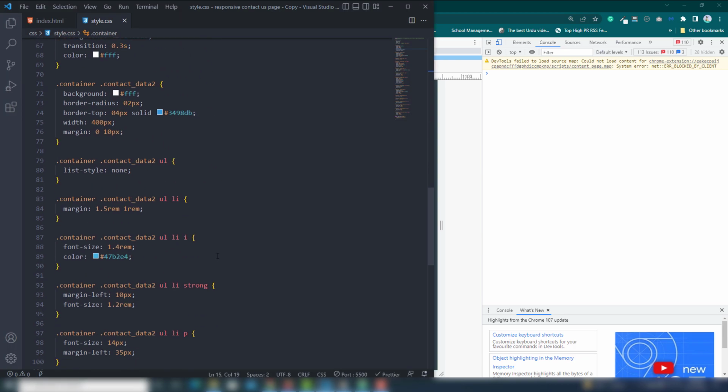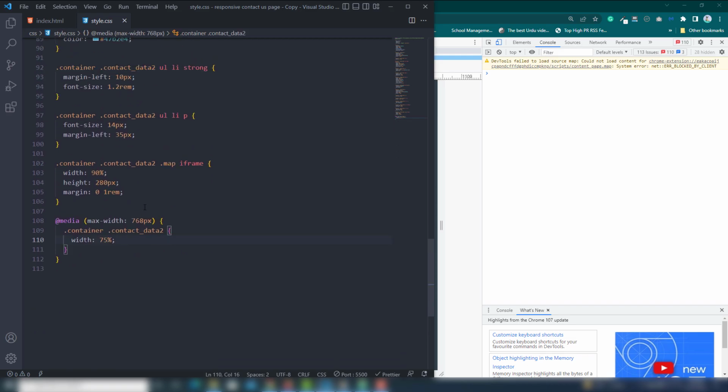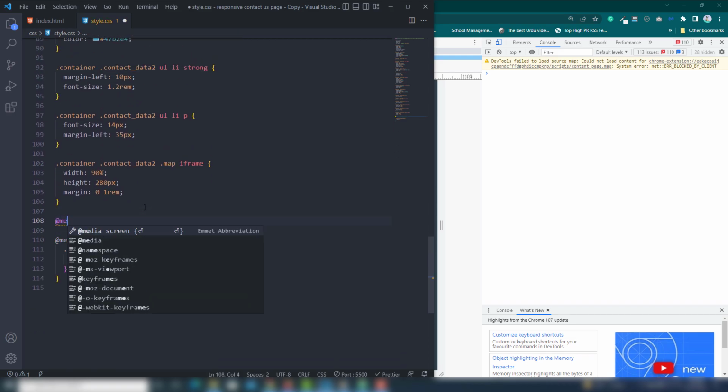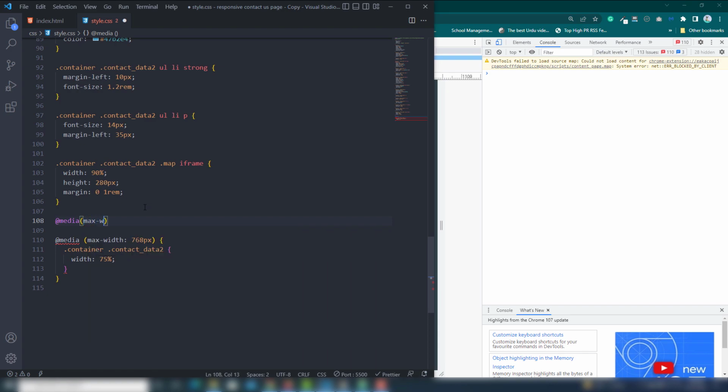So the first thing is I'm going to select the same thing, media, and I'm going to use max width.